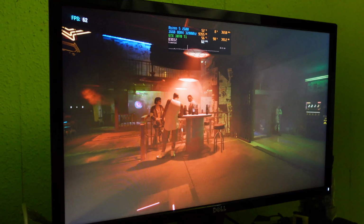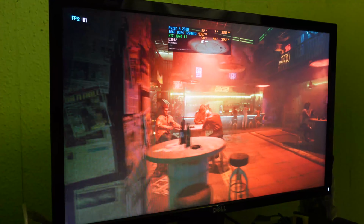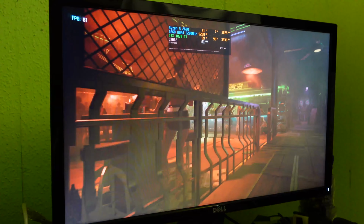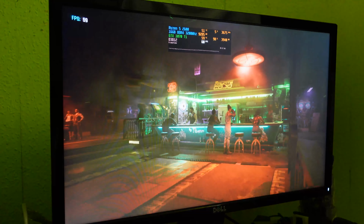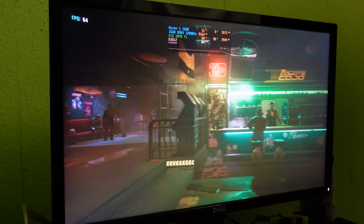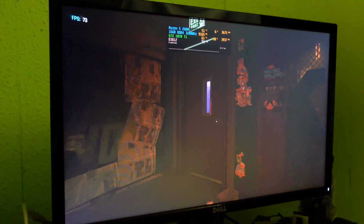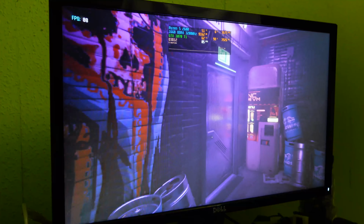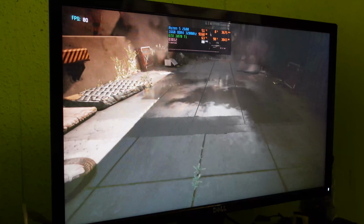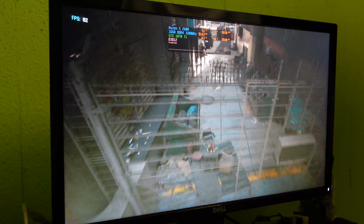So 1080p high here, Cyberpunk 2077, and it's 60fps what we have, so that's really, really impressive actually. From an 8-year-old graphics card to be getting 1080p high, 60fps, round about that, that's really quite impressive in my book, and this is a strong graphics card still. Even in 2024, I think if you are looking at budget PCs, and certainly flipping budget PCs, I do think the 1070 Ti is a great shout. And it's also quite a rare card to see on the market nowadays, so there's also that factor as well.